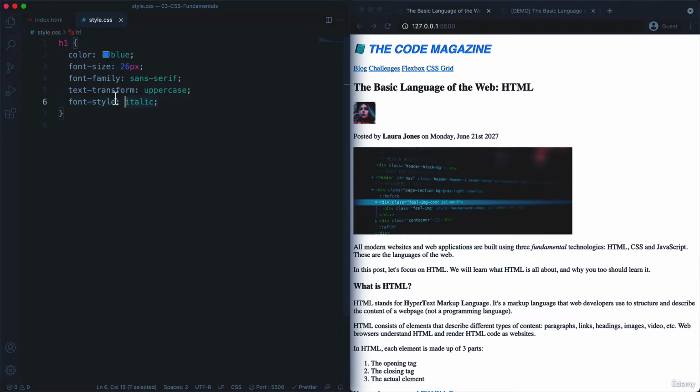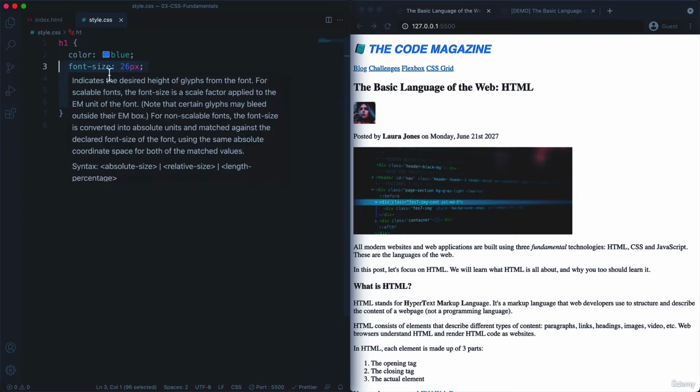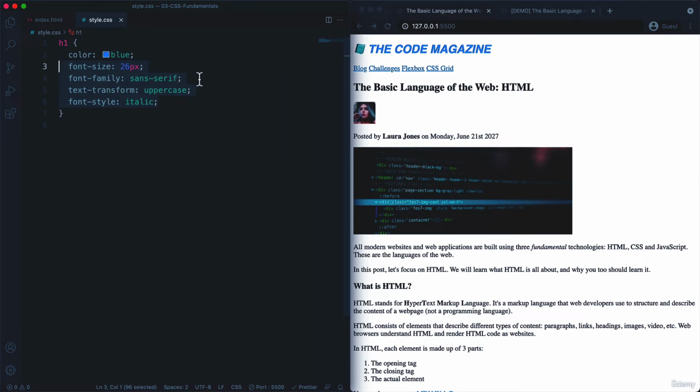Great. So we already covered four properties and some of its possible values here. So we're making good progress. And of course, as I mentioned before, you do not have to start memorizing these properties here now. You will get used to them over time as you start using them more and more. And let's actually get rid of this one here, because we will actually talk about colors a little bit later.